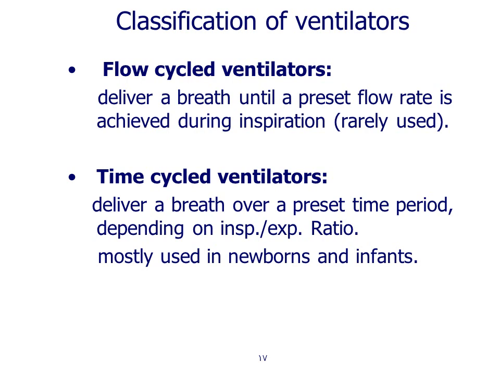Flow cycled ventilator delivers a breath until a preset flow rate is achieved during inspiration; it is rarely used. Time cycled ventilator delivers a breath over a preset time period depending on the inspiration and expiration ratio. So the cycle ends after delivering a breath over a specified time. Mostly used in newborns and infants.